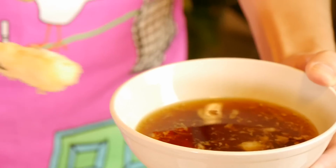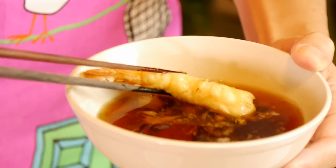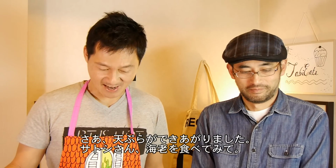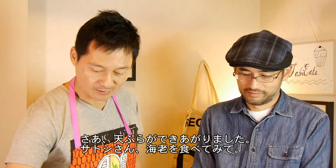Oh, this tempura is so good. Go ahead, I know you want some. Alright, so our tempura is finally done and we're ready to dig in. So Satoshi, I would like you to try the shrimp tempura. Here you go. It's yours.